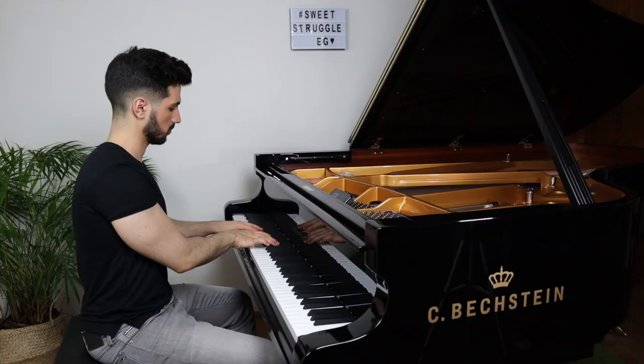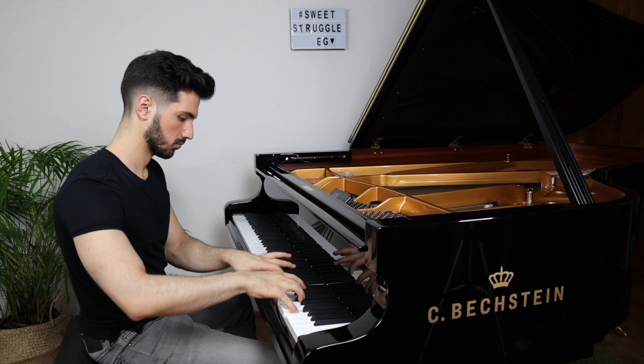What does this mean though? Let me tell you the full story. At the moment, you most probably are playing your arpeggios like that. And this is fine. I mean, it's almost good, but we both know that something is missing. What could that be? Nothing? Your arpeggios are not smooth.